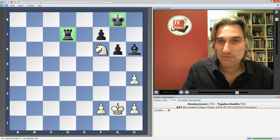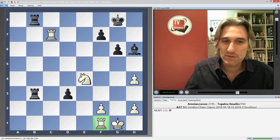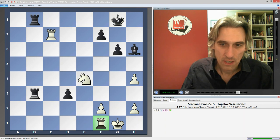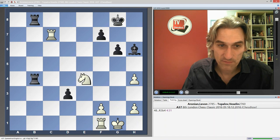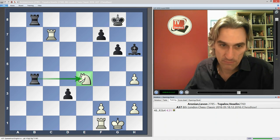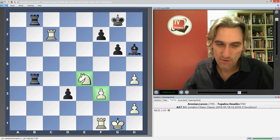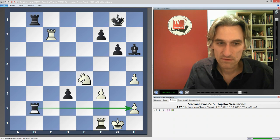This is absolutely typical for technical endgames, many endgames, that often right at the death, you have to calculate precisely and look out for all these tricks. Well, after rook f1, Topalov found exactly the right way to go, and this is a very, very nice move. Rook b4 hitting the knight. If the knight moves, for instance, here, well, this really doesn't help. So f3, protecting the knight. And now the rook came down to b2, and this is so nasty, cutting the king on the second rank.